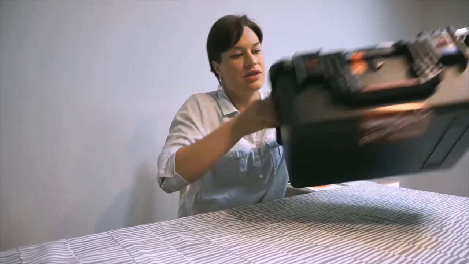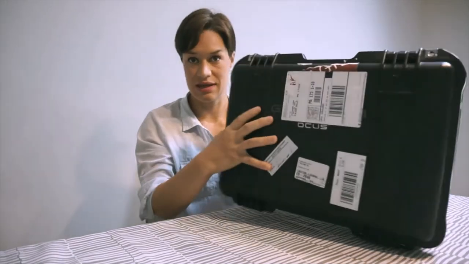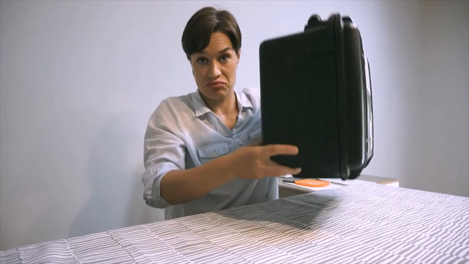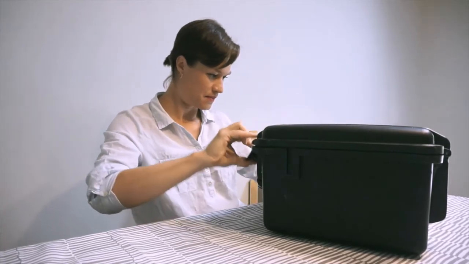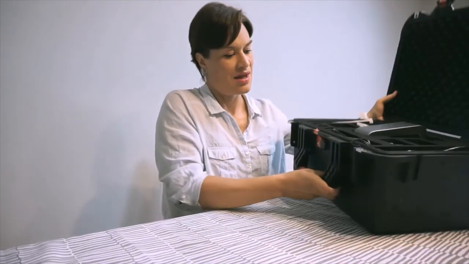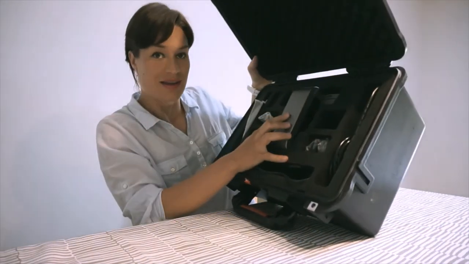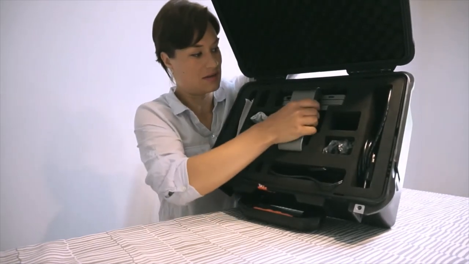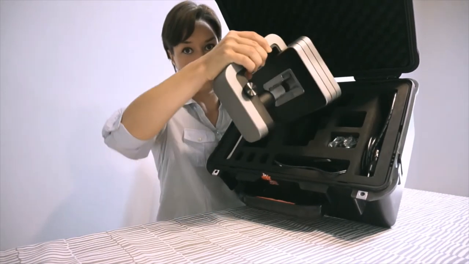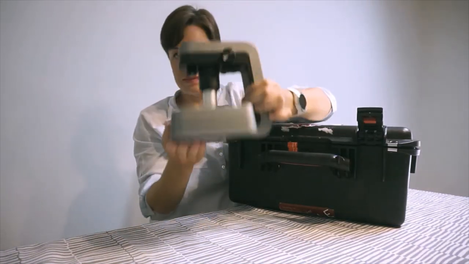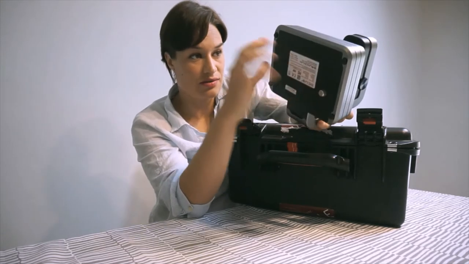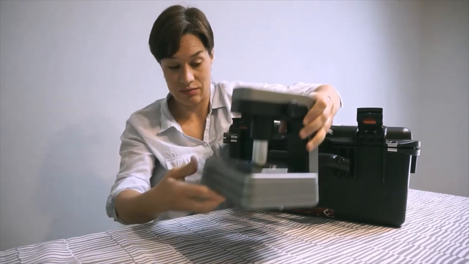The microscope slash scanner AUKOS comes in this case. It has a couple of stickers because it already visited a couple of places, but basically the case is pretty robust but portable. I'll open it for you and here he is. It comes out in one piece. Our friend AUKOS, that's him. He has a little screw here to keep the scanning stage together and all these parts together. Before we start scanning, I'm going to unscrew this.